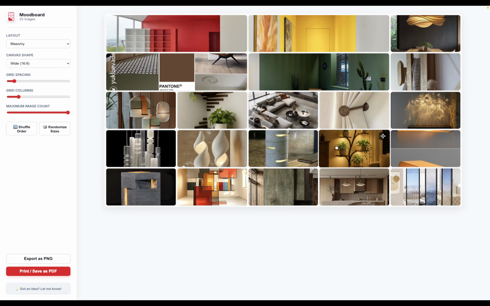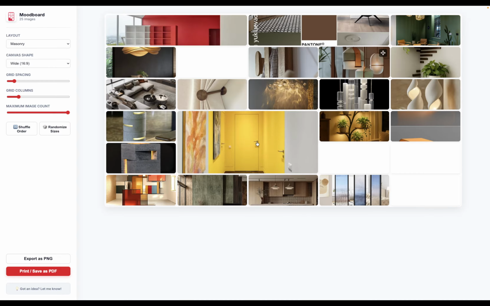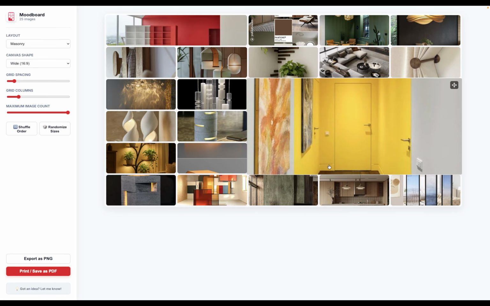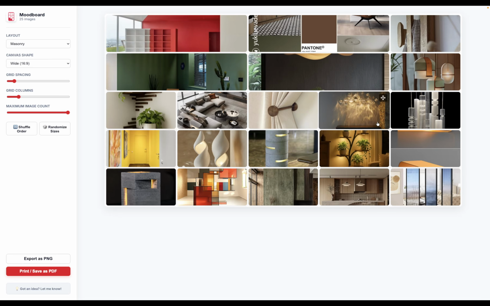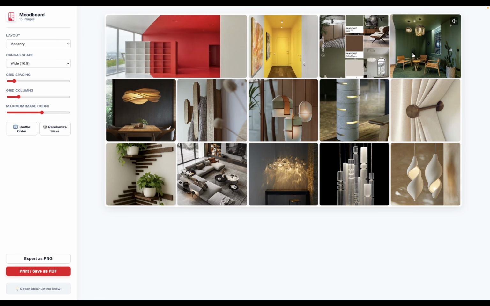For example, if you want to emphasize something related to a color, you can double click and you can click and drag to adjust cropping, reorder it like this. Of course, it updates the grid accordingly. Or if you double click again, it will even make it larger and make it smaller on the third double click. So it allows you to selectively create your mood boards and export them as high resolution PNGs or PDFs and for print.